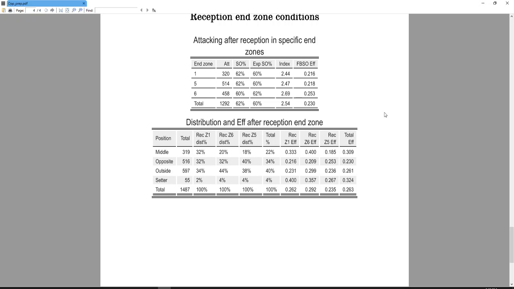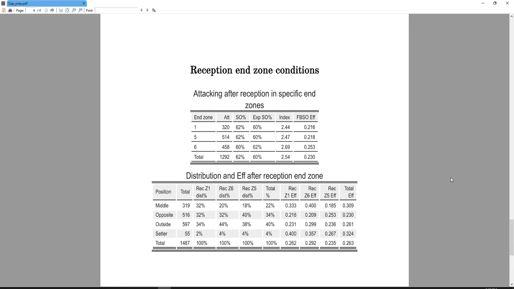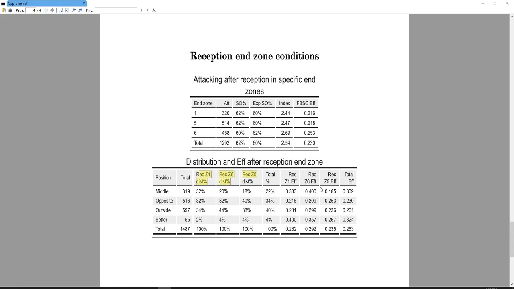It's possible to throw it into rotation or setter in zone as well, but if you have a 6-2, you have to consider that, and your attack combos if you have clean data. It gets complicated in indoor because of the data set if it's not clean. Mine is mostly clean. I'm the one that scouted most of the files, probably 80% of the files in 2015, so I know what's going on with them for the most part. I wasn't great at scouting reception end zones, but I was okay.